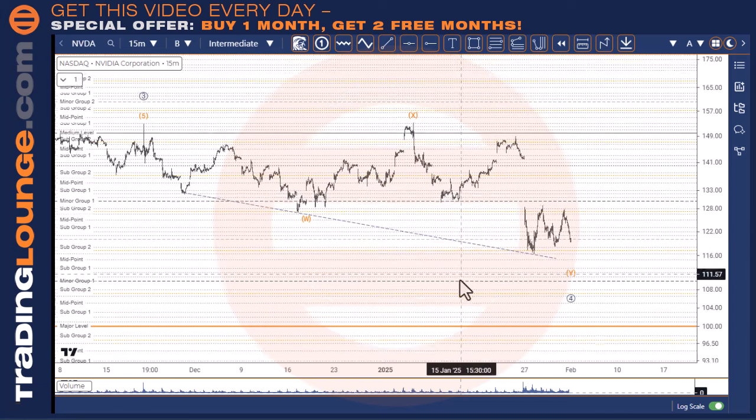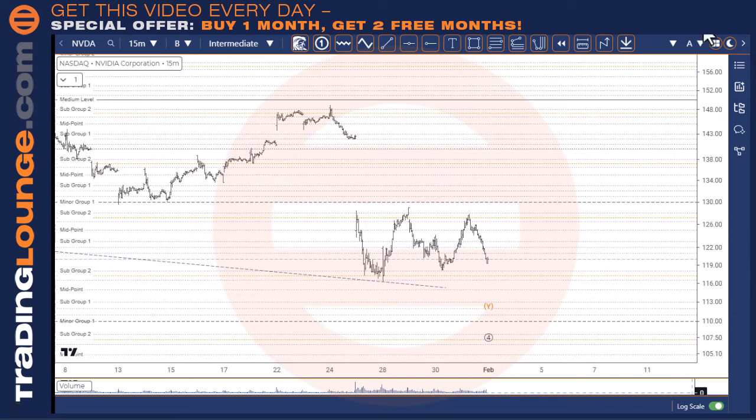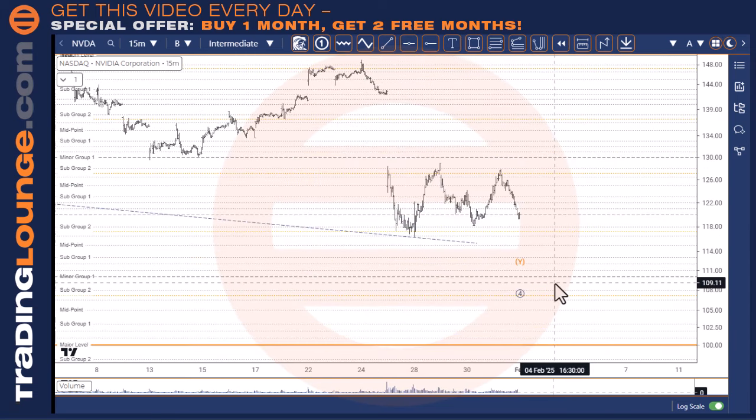So I'm thinking that, when you get into corrections, there's a dozen different types of patterns you can look at, and you can work things in different ways as well. So it's a bit of an open book when corrections get quite large and complicated. I could put this wave 3, for instance, over to this point over here. I could do that. I still think there's one more move down here. It's not confirmed in that case.